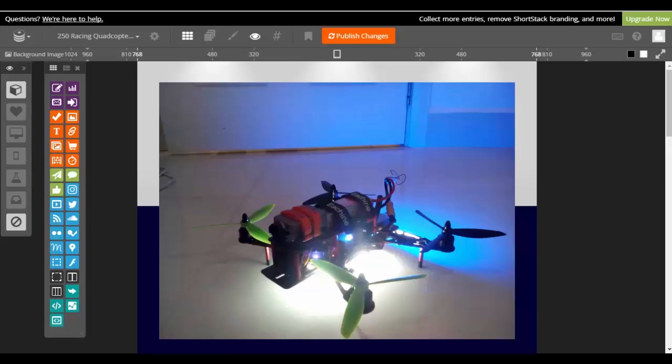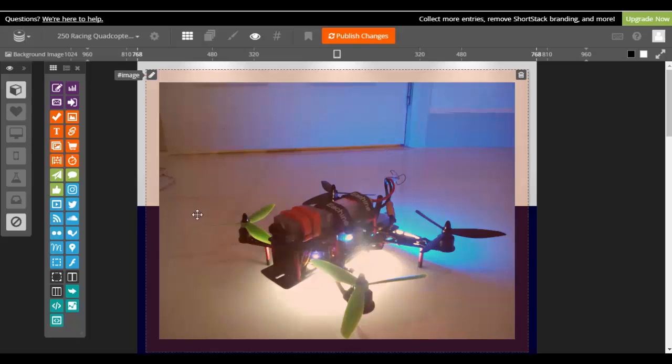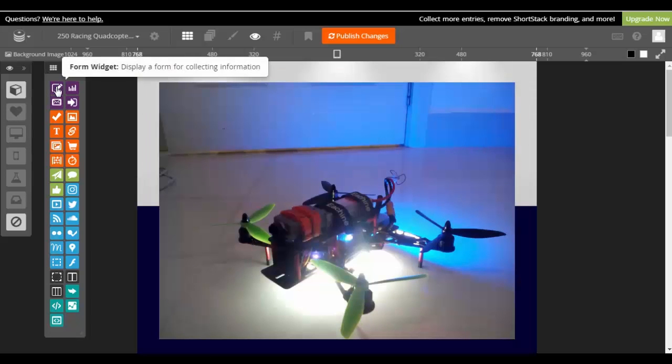Okay, before we get on to adding the metadata, one more thing I'm going to show you is how to add pop-ups and push notifications. Because if you use the forms that they have that come integrated, then you're going to have to pay. So I'm going to show you how you can add your own, and it is very easy to do.